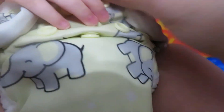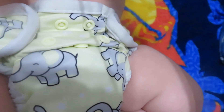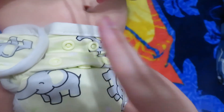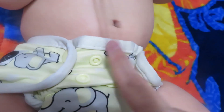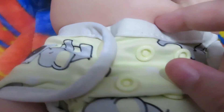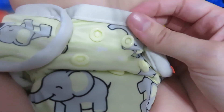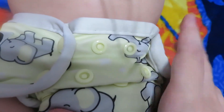Obviously he does not need the umbilical cord snappy anymore because he's not a newborn. But these are one-size diapers, so that's why they have them. See how this is open a little bit? Enough for him to sit up. He's a really chunky baby, so that's why there's a lot of room right here. There's enough absorbency so he will not urinate out here. With girls it does leak more, but with boys, not so much, depending on the diaper and your baby. If you're unsure, I would make it a little tighter just to be on the safe side.